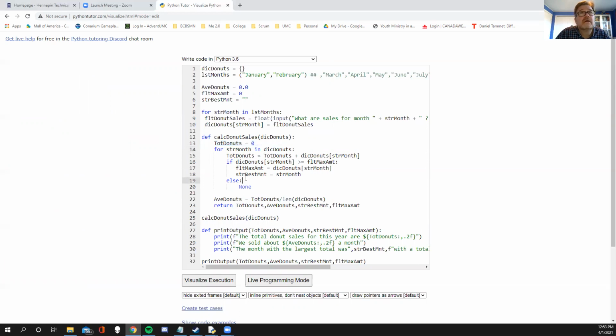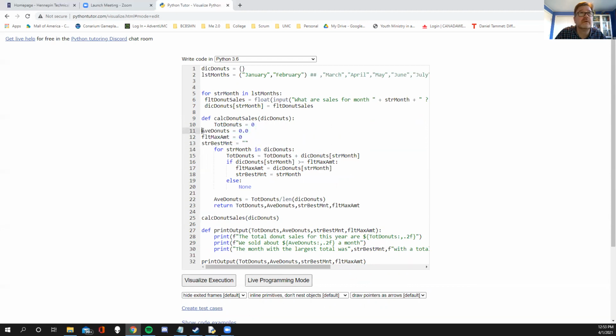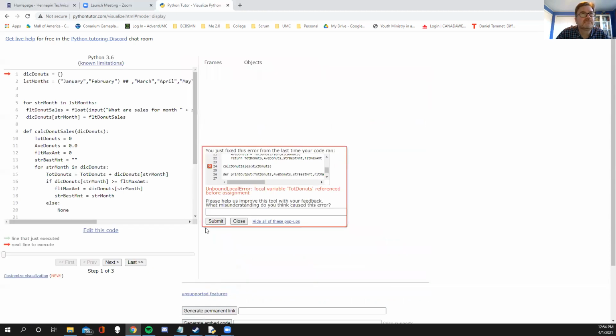Now thinking about it, I think I'm also going to remove these guys, because they are basically defined right here. You could argue that instead of removing them, maybe a better move would be to create them in here, and that's fine too. There you go. All right, and then the list we're going to keep outside for now. Okay, so let's run it again.